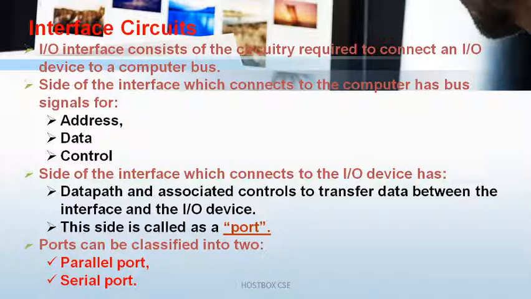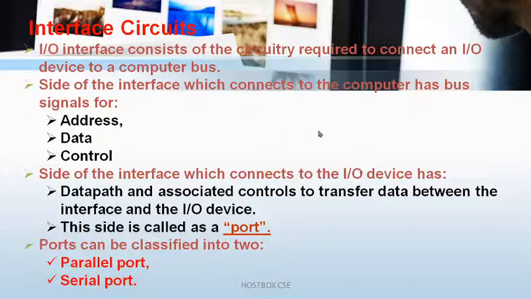I will give one more point for understanding the port. Simply, a port is a point at which an external device attaches to the computer system, to send or receive data. In day-to-day real life, whenever you want to connect any device to the computer, you need some hardware, an interface device, a slot.